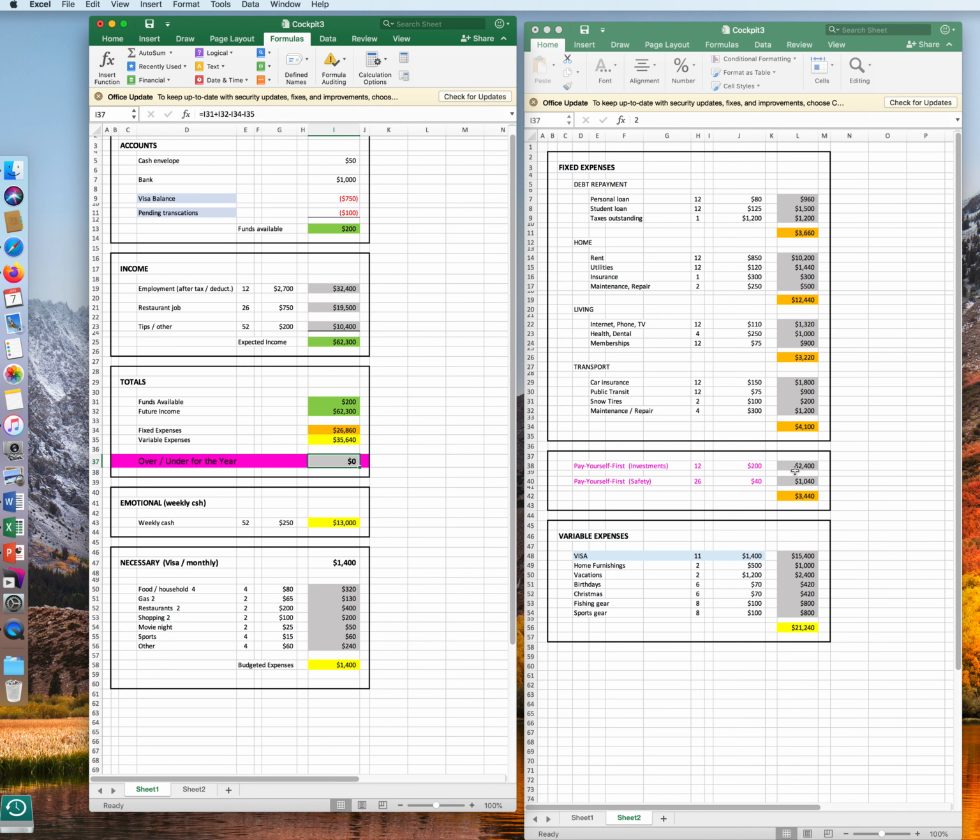So the beauty of it is now, as the month goes on, we always focus on this pink line. This wants to be at 0 or in a plus situation. And we see how our savings grow. The total for our savings I do not want to have on here, because if you see money available, it is burning a hole in your pocket. What you take out from your pay is then out and it's not visible. It goes in a different account, an investment and a safety account, but it's not visible.